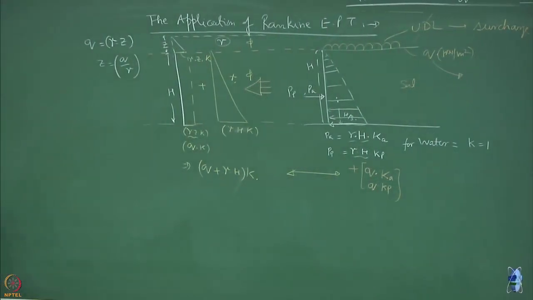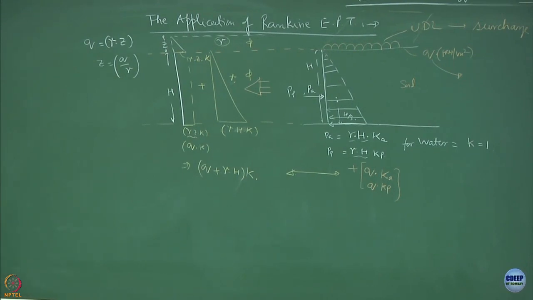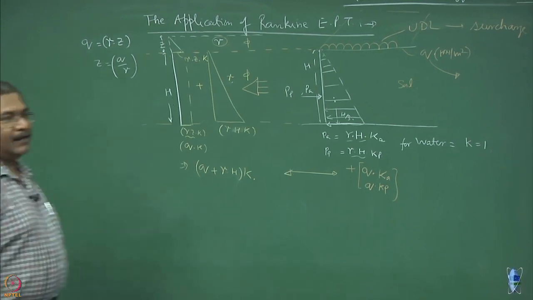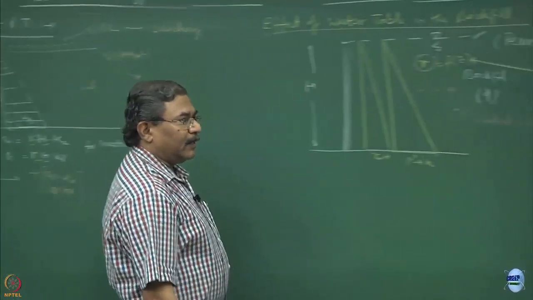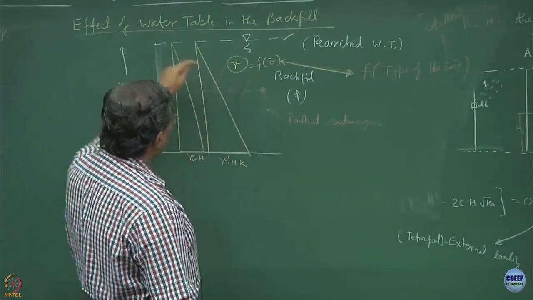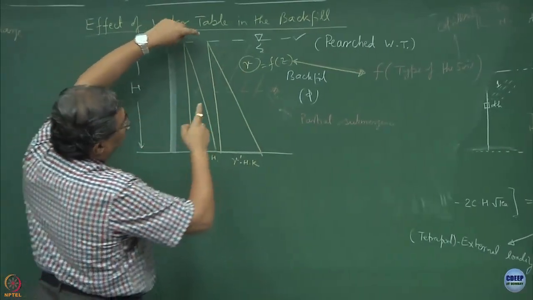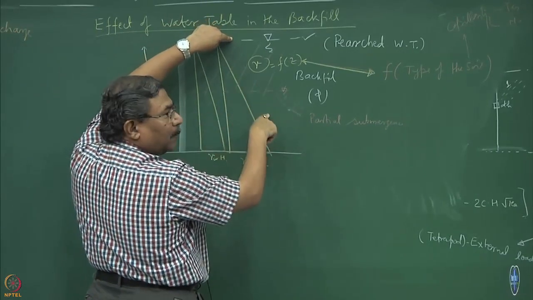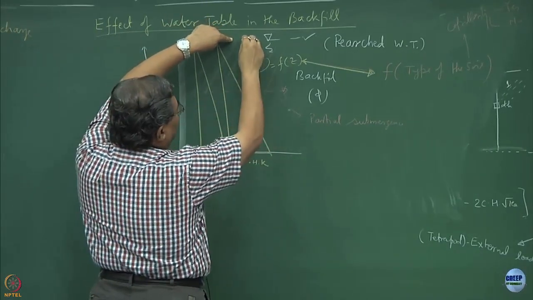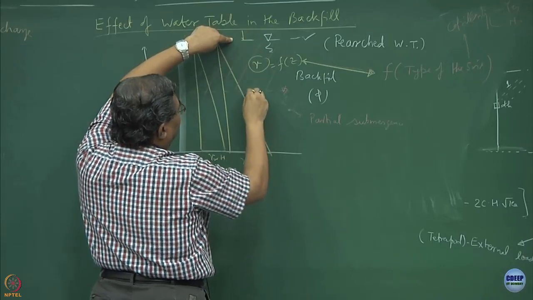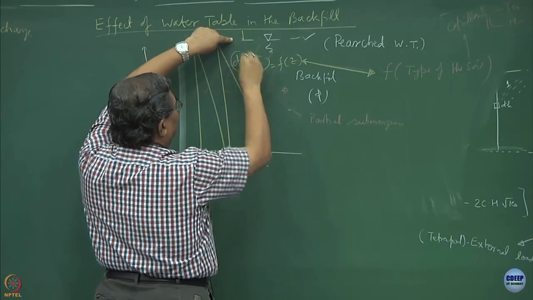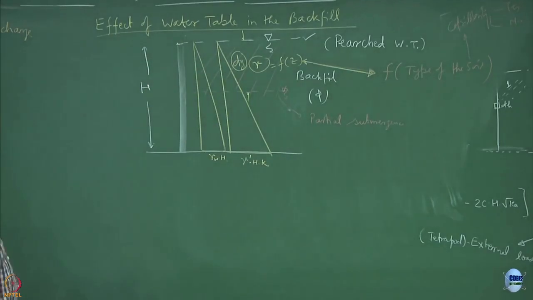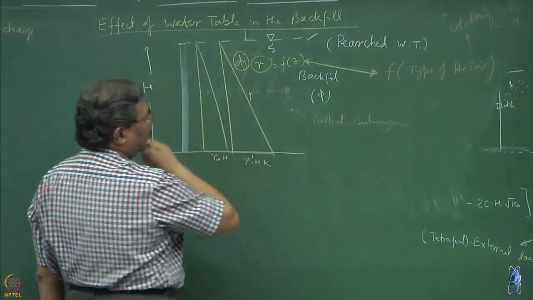Is this part clear? So, the simplest possible situation would be when you are dealing with sands, coarse sand, not fine sands even. Fine sands will have some capillarity, okay. So, coarse sands, what is happening? That is a special case when you have coarse sands as a backfill material and the water table drops. In no time, this whole soil mass will become dry and this remains submerged, that is it.